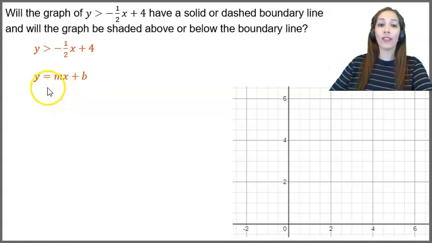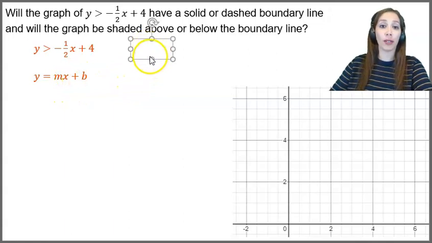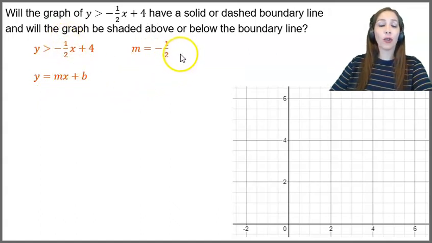Notice that if you have it in y on the left and everything else on the right, it looks just like this. So we're going to go ahead and pull information from it just as if this was an equation. We know our slope, m, is equal to -1/2. Now when you are writing -1/2, I put the negative in the numerator, but you can also put it in the denominator. You will get the same answer when you are graphing it.